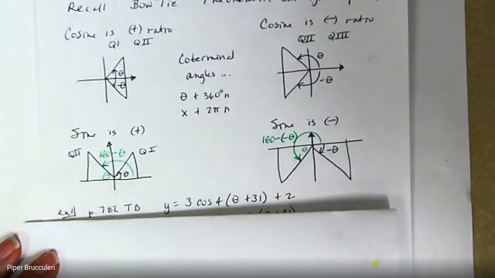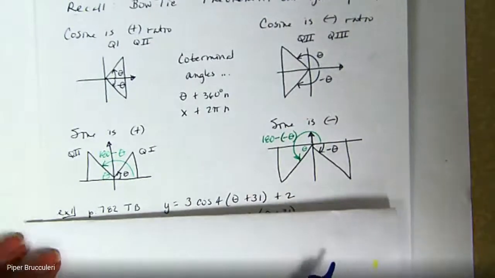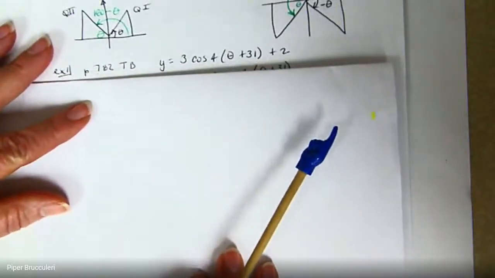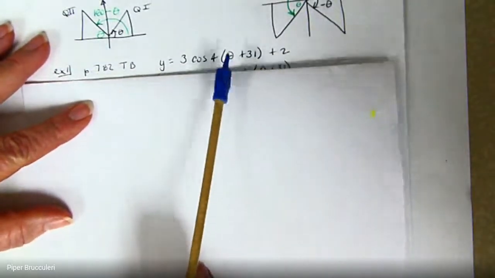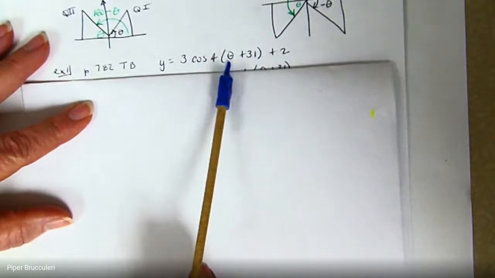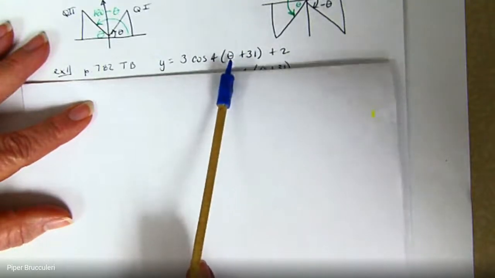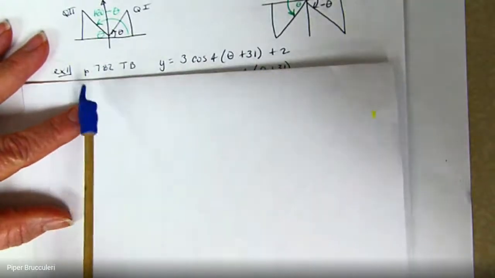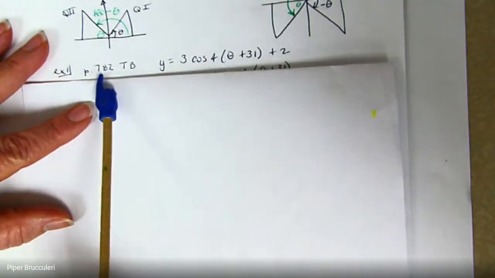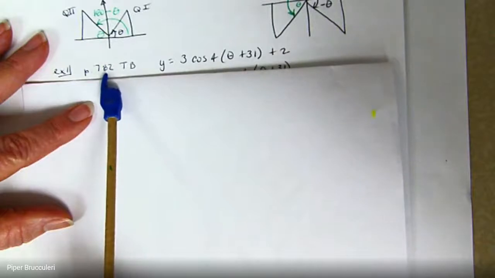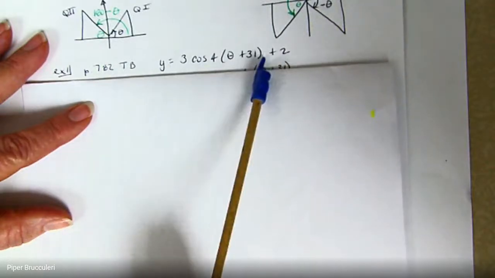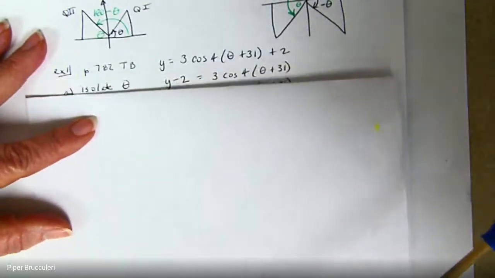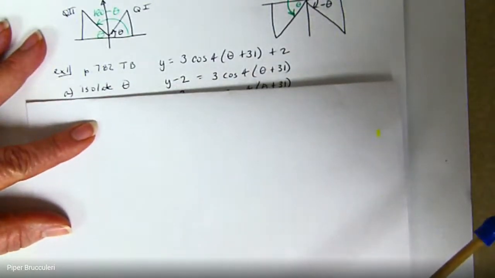All right, so now following the same process we did on the last lesson, if I give you an equation, can you isolate for theta or x, degrees or radians? Can you predict this value given a value, and can you graph it? So this actually happens to be the problem in the textbook on page 782. If you want to look at the author's way of doing it, mine is a little more broken down. So here we go. So the first step is to isolate A.